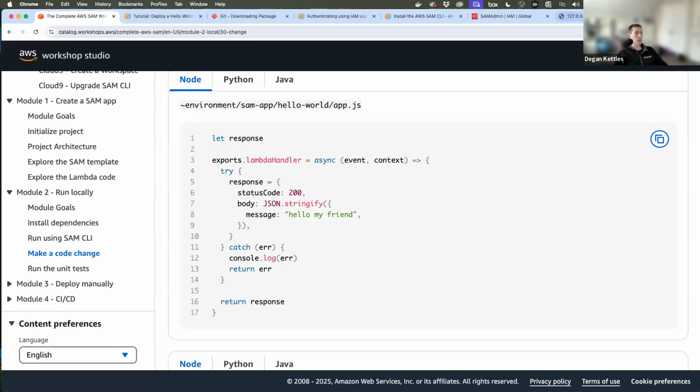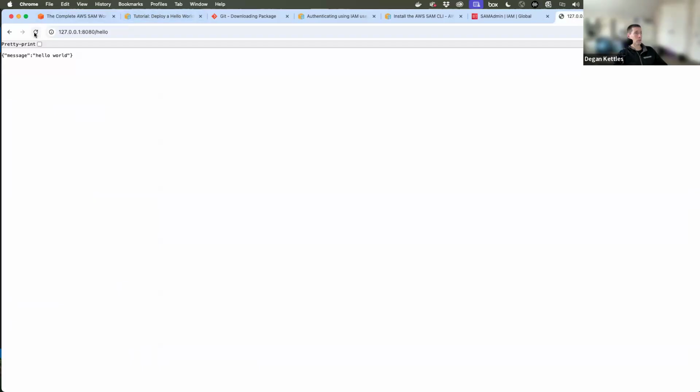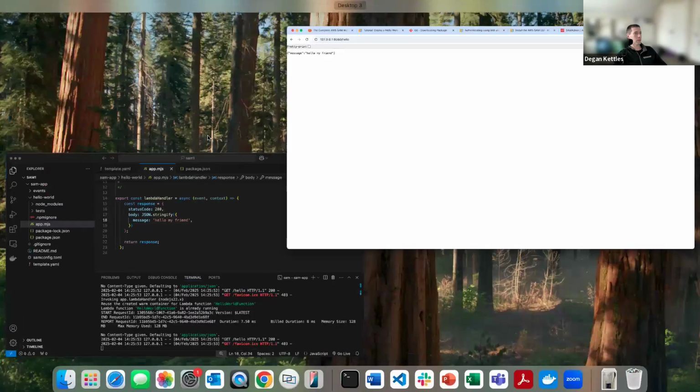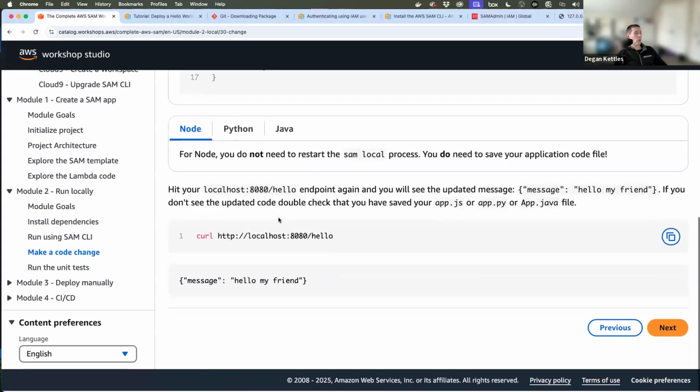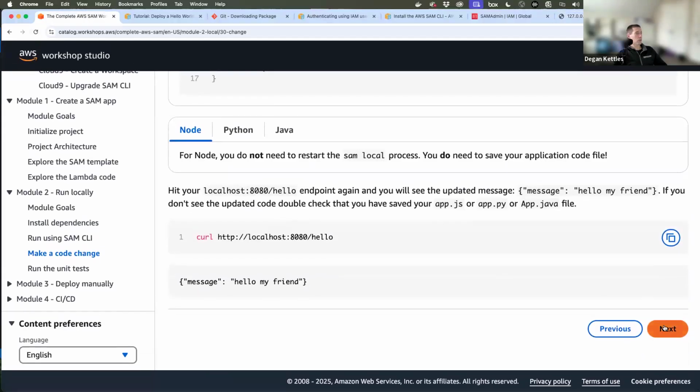Let's check that before reading the rest of the tutorial. Oh yeah, it says hello, my friend. There's a little bit of a pause. The first time you do it, it was slow, but then it's super fast in subsequent iterations. Cool. That worked, and that's nice.